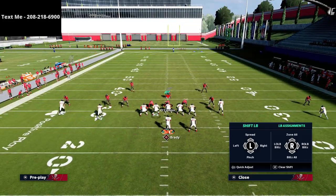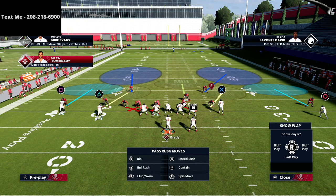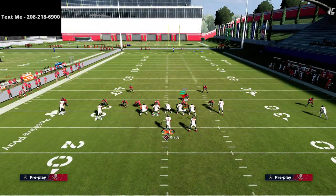What we're going to show you is this traditional flood concept against a traditional Mabel coverage. More than likely, this is the defense that you're going to force them to play. You're going to force their user to be on this side of the field, because the quick base from this is a really good run.